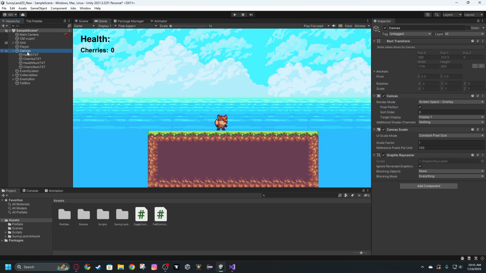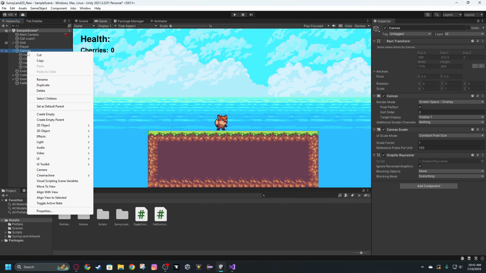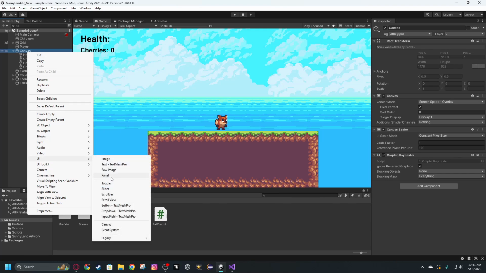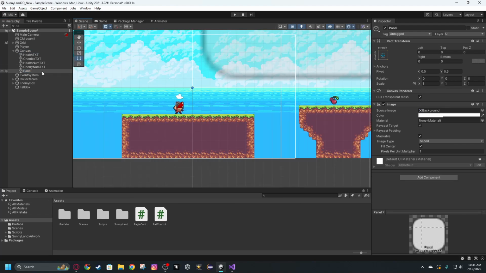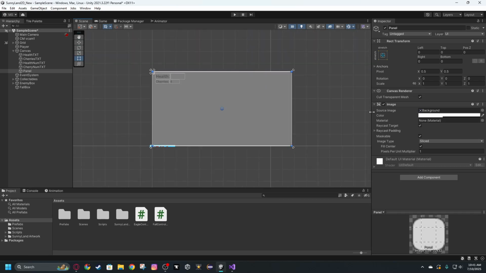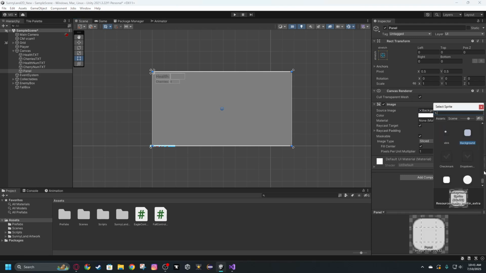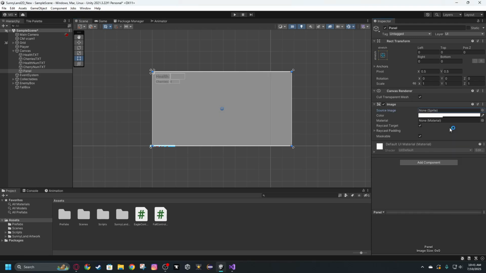Now we're gonna hover over here, right click, and add a panel. So this panel we are going to change first off. I'm going to zoom out by pressing F, if you forgot, since it has been 2 years. We will change the source image to none, just so we don't have any rounded edges.